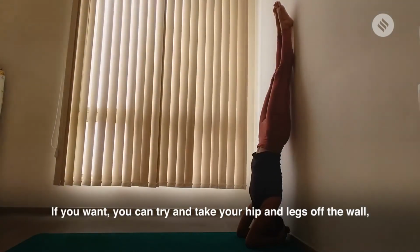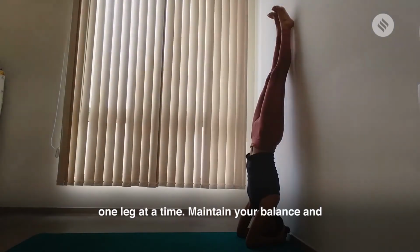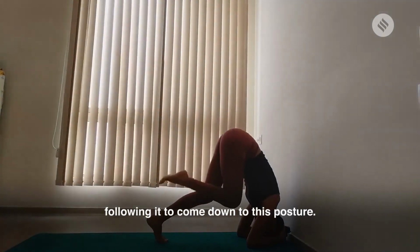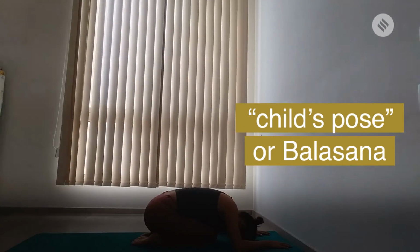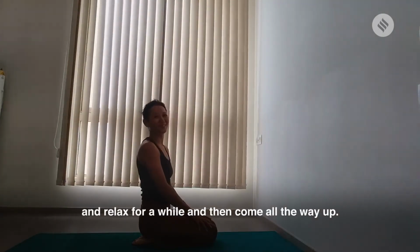If you want to, slowly try to take your hip off and then your leg off. One leg at a time to maintain your balance and see how it feels. Then squeeze your one leg in and then take your other leg down as well. And then come down from that posture. Stay down here in child pose and relax for a while. Then come all the way up.